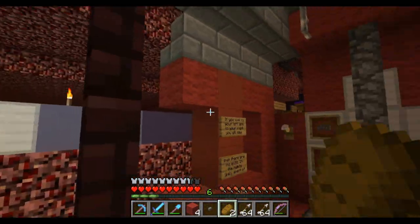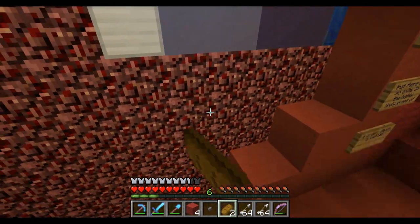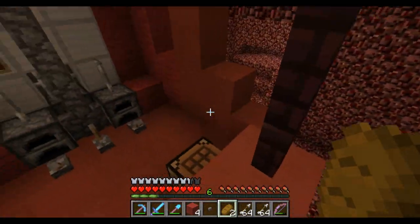But I think I'm going to get started on this side, which is where the station platform is going to be, and I'm going to have to bring down this level a bit. Which is fine, I can do that, and it's just going to take a little bit of time.